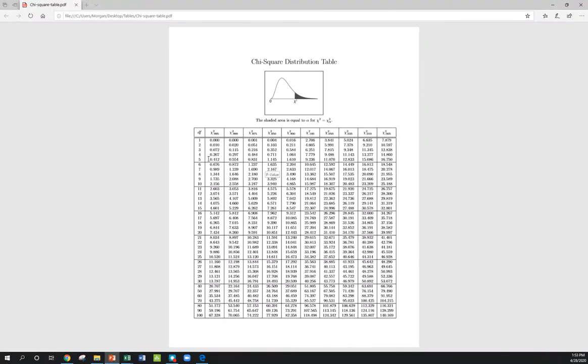I'm going to go to my table with 2.96 and one degree of freedom. One degree of freedom, 2.96 would fall somewhere in here. That's telling me my p-value is somewhere between 0.1 and 0.05.